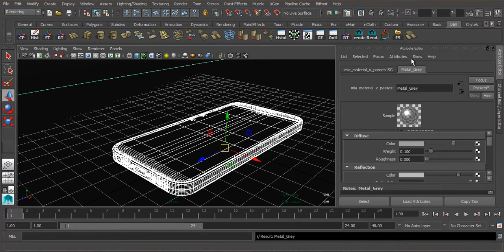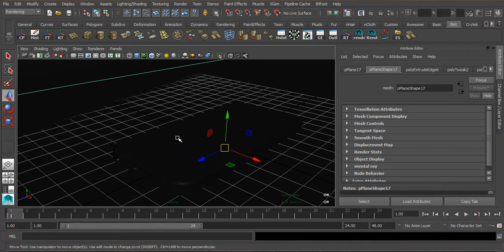Okay. So you're probably going to want to test this now and just see what this looks like. But we still have to set up some lights. So we're going to start comparing things. When you set up lights, there's going to be lots of comparison renders that we're going to have to do. So this is a stage that you're really going to need to make sure you set up a camera.